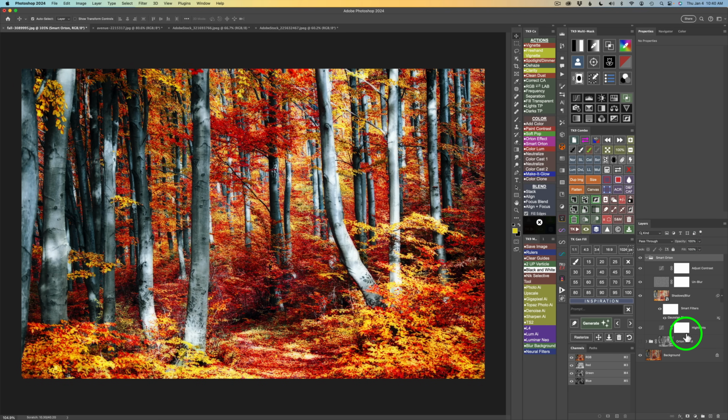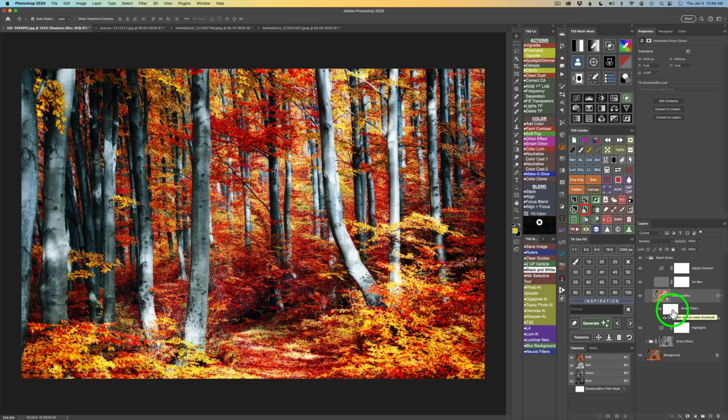Now you'll notice we have a lot of layers in here. We have a highlight layer, we have a shadow blur layer, we have an unblur layer. We're going to look at all these, and we have an adjust contrast layer, which is a curves adjustment layer. The first thing I want to do is adjust the shadows because they're really way too dark. So we're going to come to the shadows blur layer. Just click that layer to make it active.